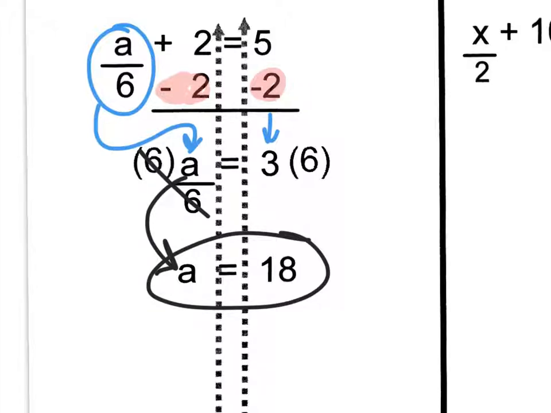What's my end goal? To get down to simplest form, and I agree, but what did I just say? What do my variables want? To be alone. Is my variable by itself? Yes. So that's why I know I'm done. I can't go any farther. Okay. I would like you to try the example on your own, and then we're going to go over it.